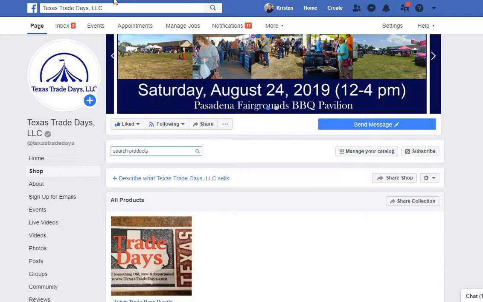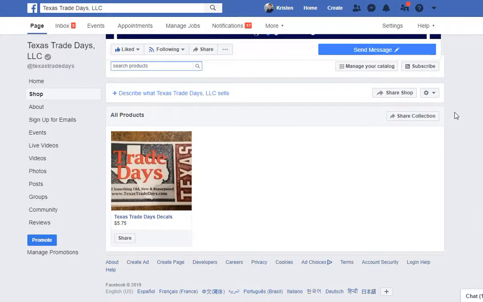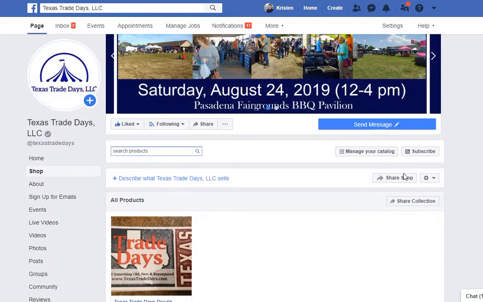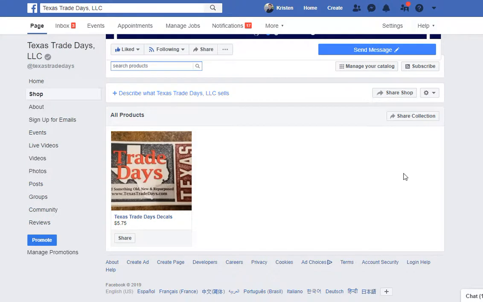I've had it disabled because I'm in the middle of revamping our souvenir products. As you see, I just have one product available, which is our Texas Trade Days branded decals. And so let me just go through a little bit about the features here.